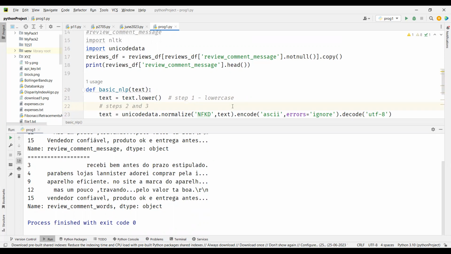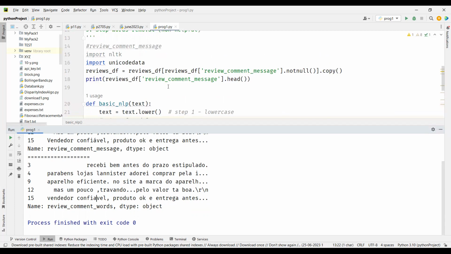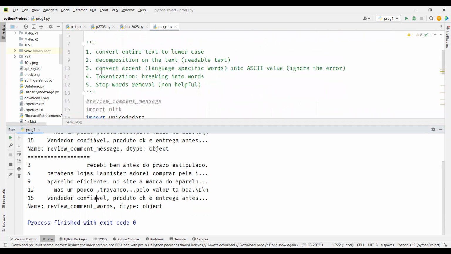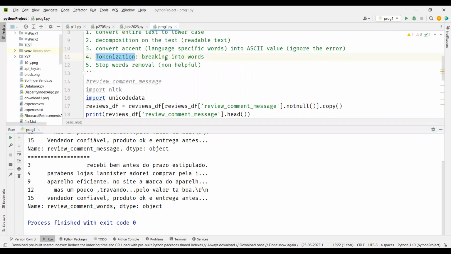So we do that. Now see here. In line number 15 here, you see it is a special A, right? Now see, it has converted into normal A. This is required because when we perform the rest of the steps, it is better that you take pure English text and we analyze using English text only. So all the language specific things are now converted back into ASCII value. Make sense? Yes, no? Yes, yes. Next.